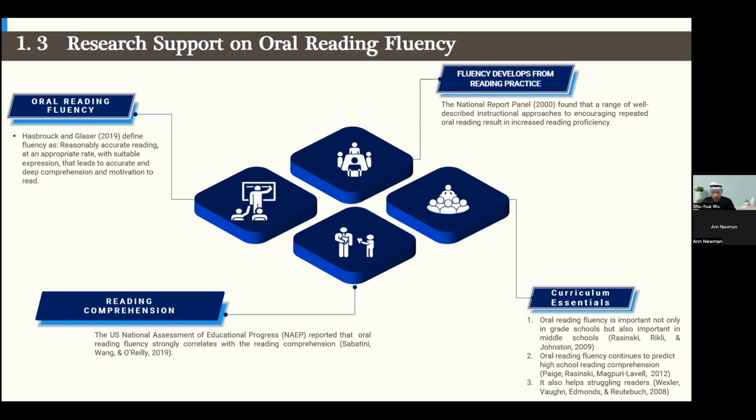Curriculum extension. Oral reading fluency is important not only in grade schools like second, third grade, but also in middle schools and also at the college level. Oral reading fluency continues to predict high school reading comprehension. It also helps struggling readers through their school system. So even if you don't have a high level, you are a struggling student, and you do this exercise, it helps you also.